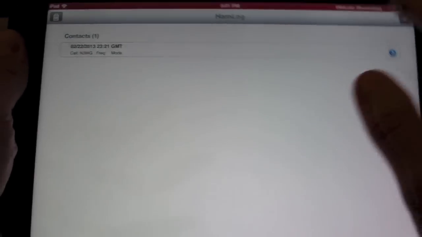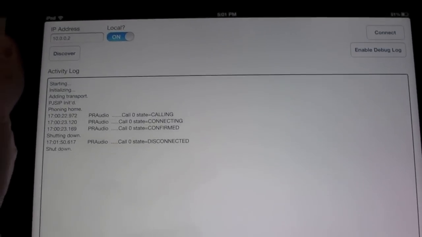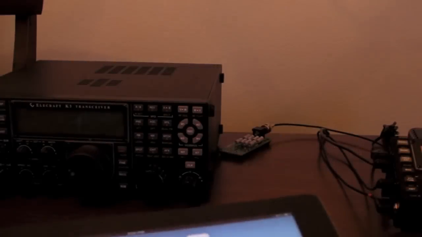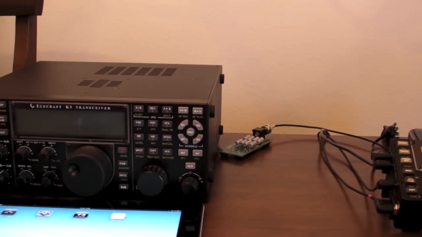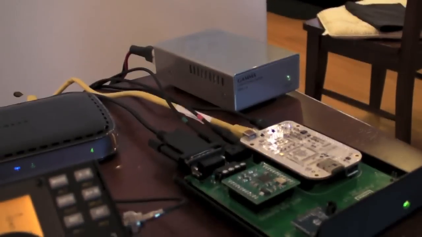So that's iOS. All these same applications have been written for Mac as well. My Mac is busy at the moment, so I can't show you those, but they are there and they do work. And all these apps are going to be free to talk to the PigRemote device. So these should be ready to go for Dayton. If not, Visalia. Maybe I'm hopeful that I'll have some at Visalia, but we'll see. There's a lot of documentation I need to do to get it ready for people to actually use it.